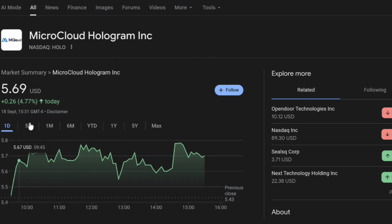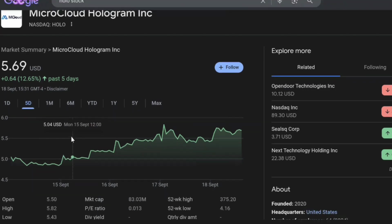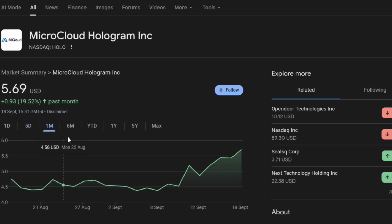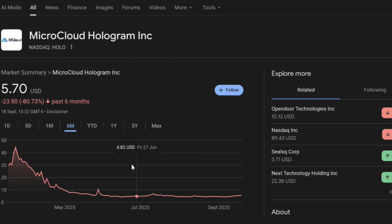So as I say, this stock is up by about 5% today, very impressive. Now this comes after an ultimately green week. As you can see, we're now up by 12.5%, very good, and the past month here is really starting to break out, and in this context you can see how significant both today and the past week or so have been. We're really starting to make some major moves here, up by about 20%.